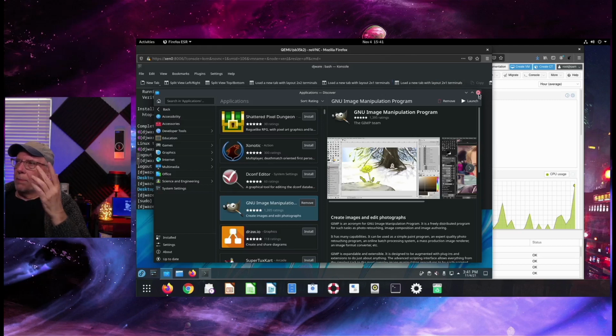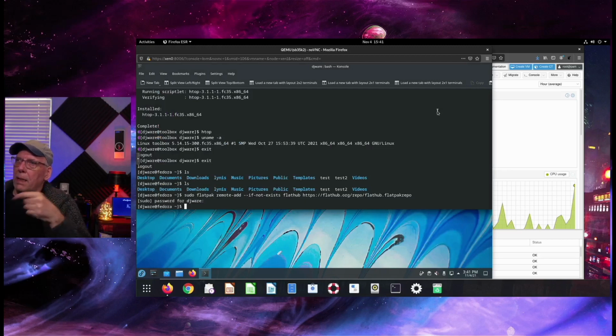I know there's a lot of people that don't like containers. They don't like the Flatpaks, they don't like the Snaps, and they don't like AppImages. But if it is true that a lot of people are starting to think about distributionless Linux, then this is one pathway of getting there. I mean, Snap is another.